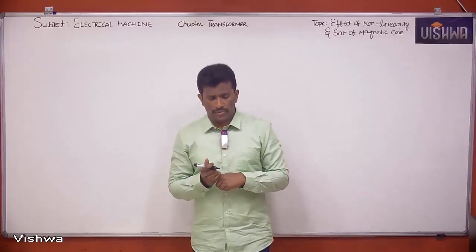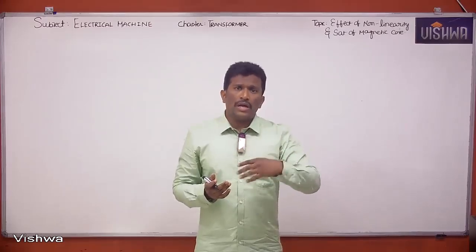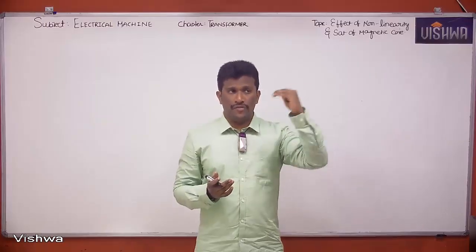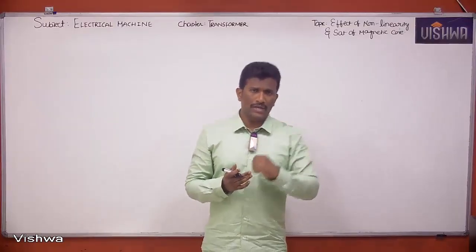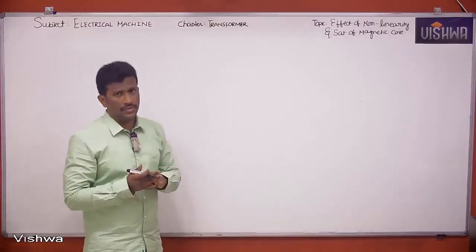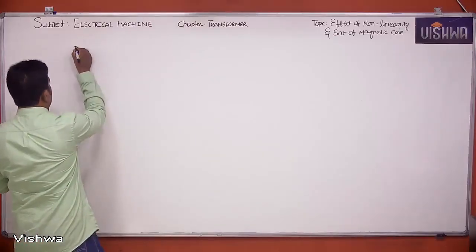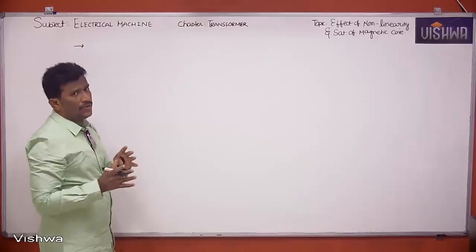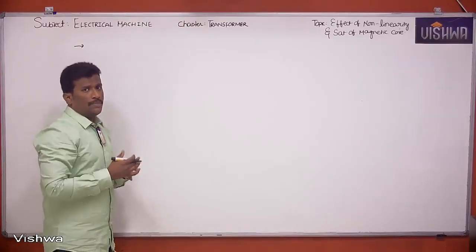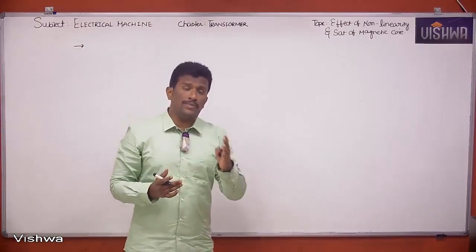And one more thing I also told. Indirectly, there should be third harmonic current in the I mu waveform, which means there should be paths for your third harmonic currents from phase to phase or from line to line. That is the conclusion I made. Please try to see our last session conclusion. In the last session, I told there should be paths for third harmonic currents between phase to phase or line to line. Then only the shape of the flux and EMF waveforms becomes sinusoidal, and the shape of I mu becomes peaky.